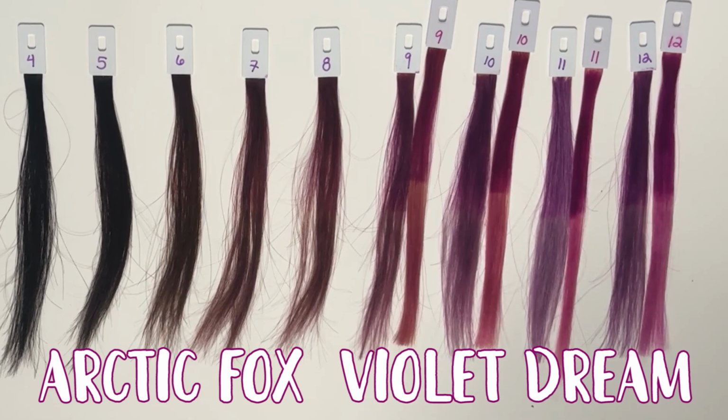All right, so you see now, right? Like, it's a very big difference. Adding the sterling in really, really cools down the Violet Dream. And personally, I do see a lot of purple in Violet Dream on its own, but next to the mix, it literally does look like a straight up pink or magenta. I really love when the mixes turn out different from the original color. So I'm really happy with this mix.